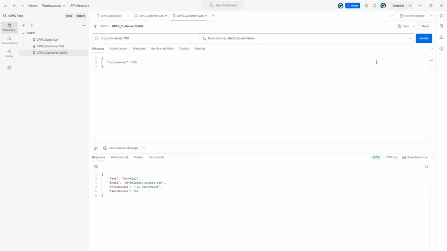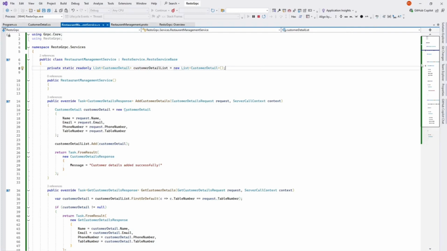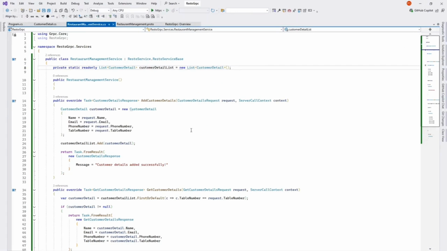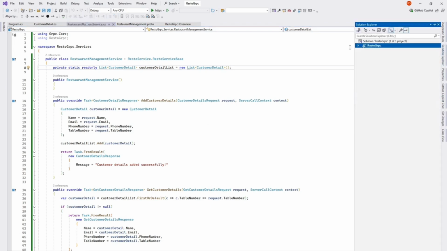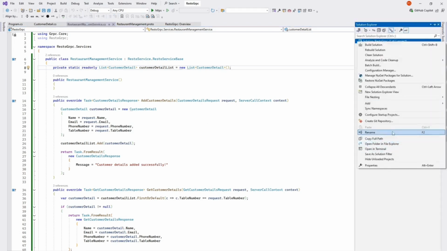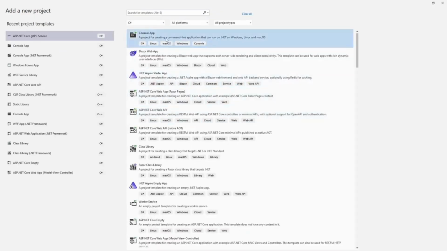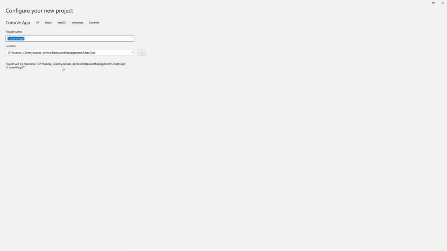Our Postman looks good. Now we'll create a C# client. So let's stop it and quickly make a C# client. If you haven't watched my video, just go to the gRPC playlist and you will see a detailed video where we have made a client. So we'll be doing it here very quickly so we don't take much time. Let's create a new project. We need a console app, obviously.